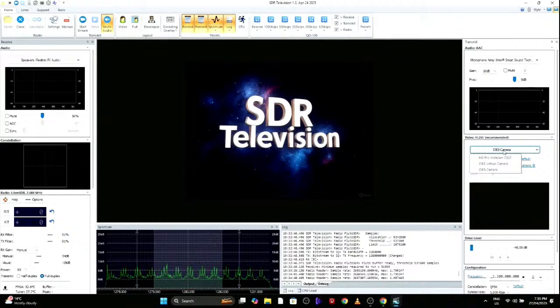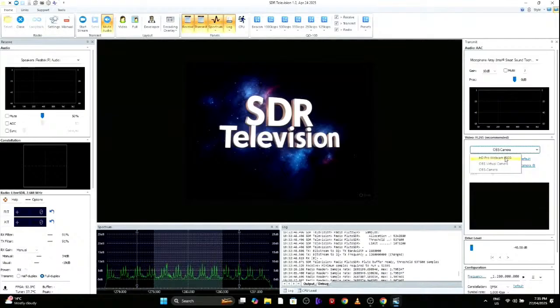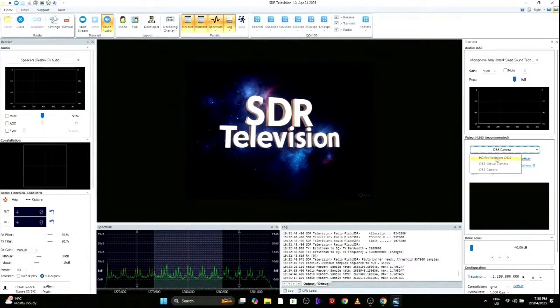Now, I've got my C920 plugged into the laptop for the sake of OBS, okay? But this detects it as well, so I could use that directly without OBS. Let's just leave it for OBS. I'll show you in a minute the other option.